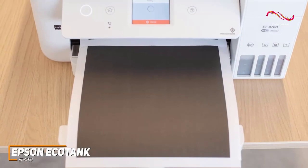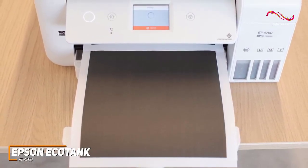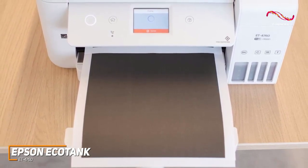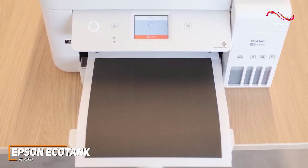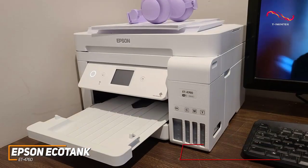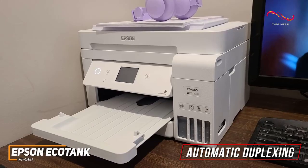It offers excellent printing performance with basic tasks like business graphics or text, and while it's not meant to be used as a dedicated photo printer, it offers impressive color performance considering its current price of around $600. I also like that it has an automatic duplexing feature, so you can print on both sides of the sheet to help save paper.